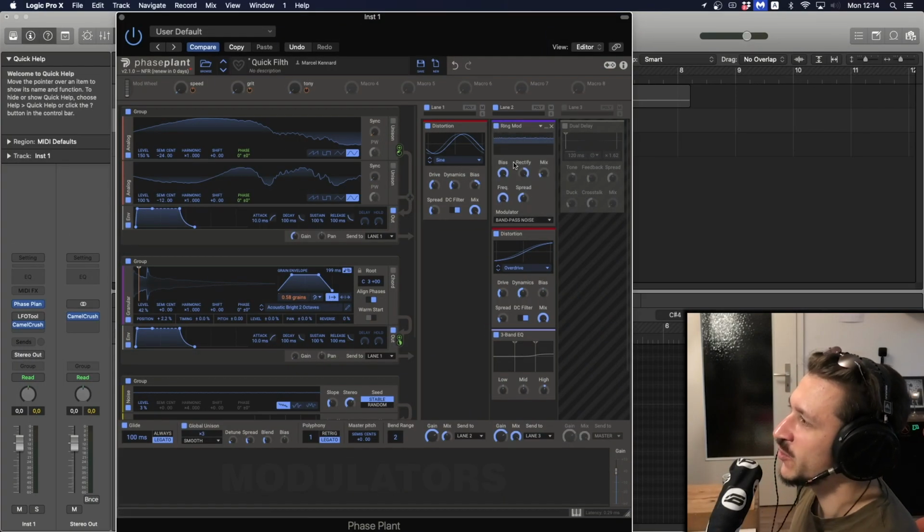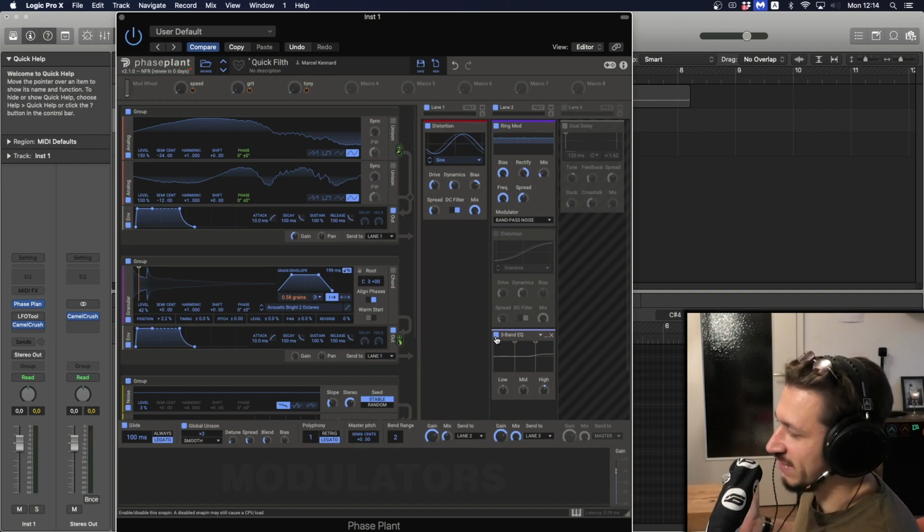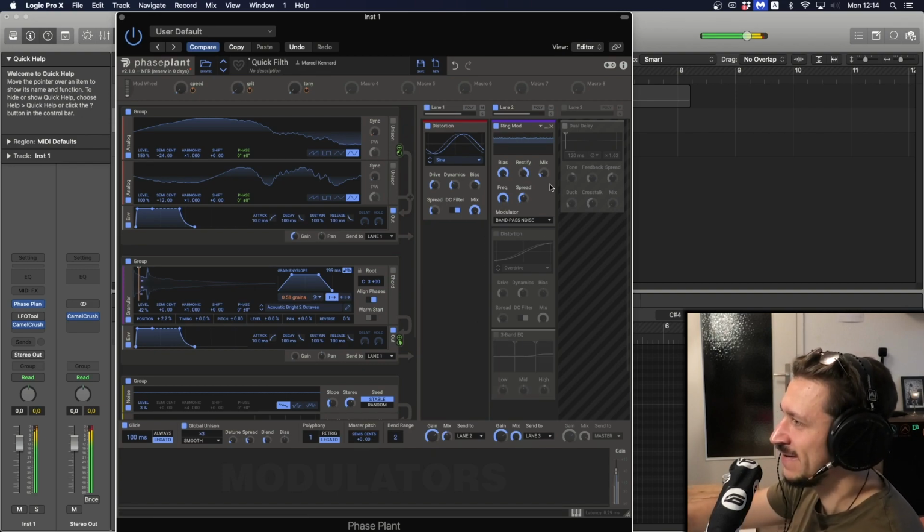Now we're going to move on to the last couple of tweaks. So opening up my lane 2, the first thing I've got on here is a ring mod. And this is just sick to add a bit of extra texture in the high end.